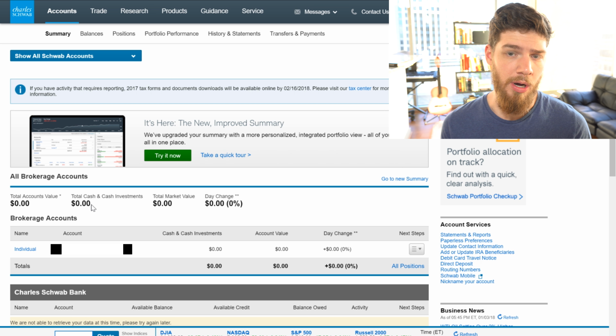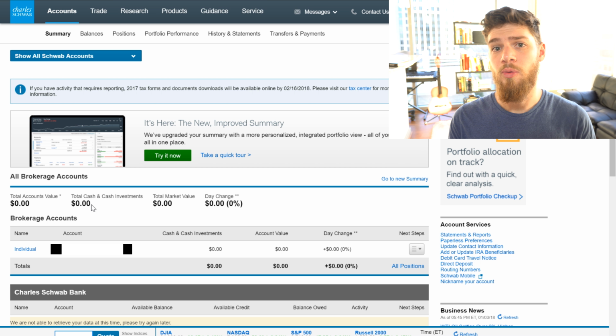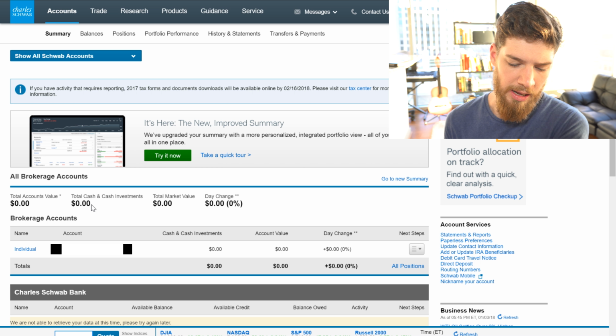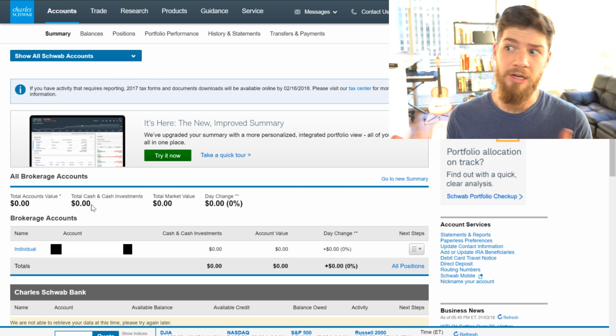I already set up a transfer of $1 from my actual checking account at my real bank over to Charles Schwab. Once that dollar from my other bank gets to this checking account, this account will become active. Then within 2 weeks, it will send me $100 into this account. From there, I can transfer it to my other checking account, or by then I'll have my Visa card for this checking account and I can just go spend it.